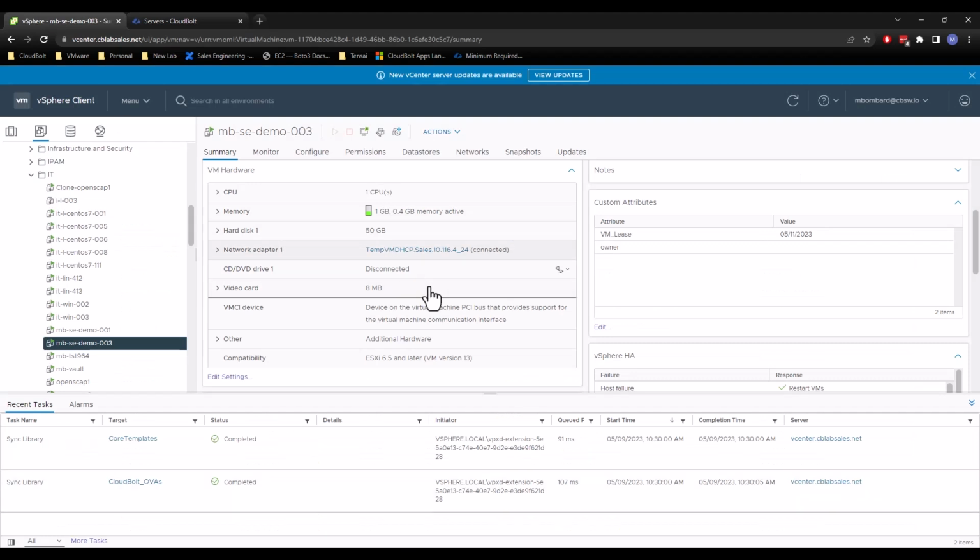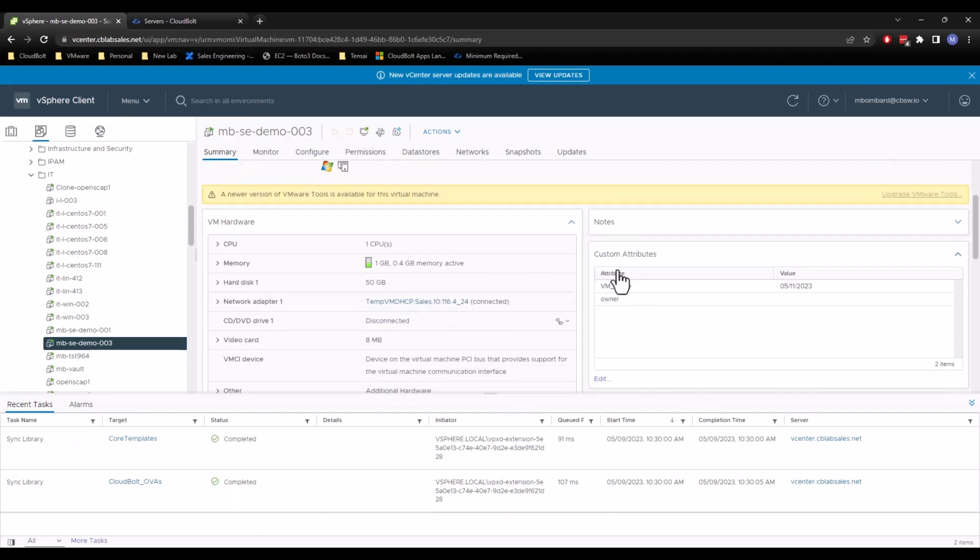tackle here today. I have a customer who's requesting that they basically have an attribute or a list of attributes on their server. Number one, they want to ingest all of those attributes into CloudBolt, and that's a different subject for a different time. There's actually a content library item that handles that ingest. But the second piece to that is they're currently doing a manual kind of lease process where they have dates already assigned to their servers.